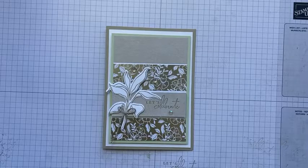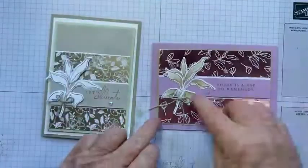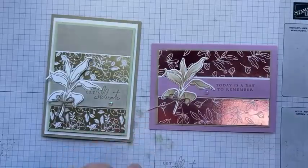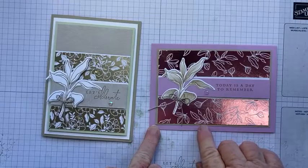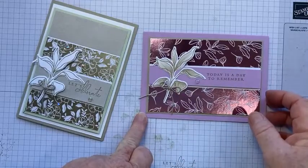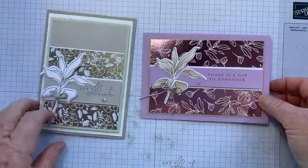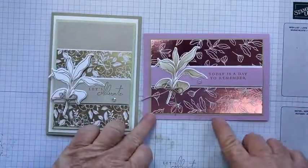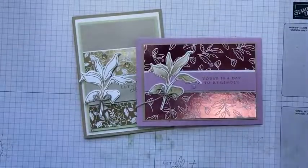So this one is the Fresh Freesia one. So I've actually coloured this one in with, we don't have the Sahara Sand Stampin' Blends, so I've coloured it with Crumb Cake. So that's that one. And I've still gone with the Sahara Sand. So that's that one.